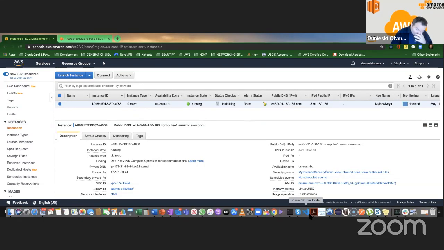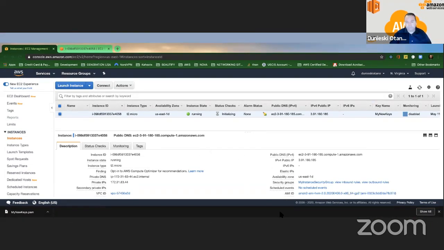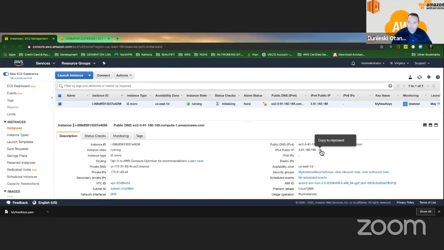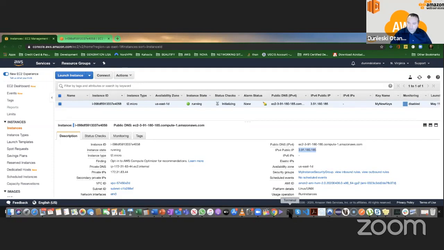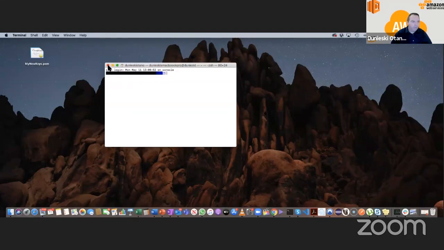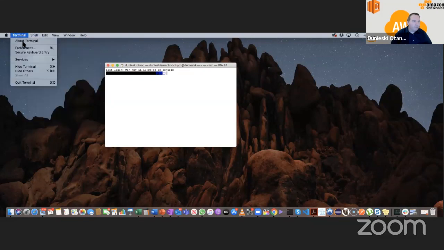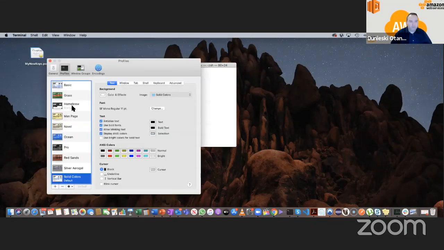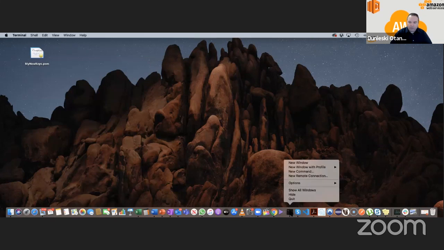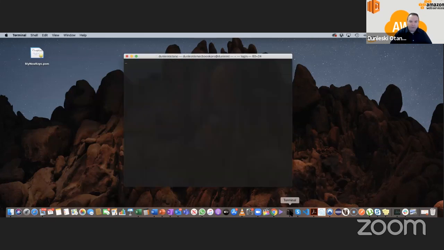Okay, so I can come here. I can grab the IP, because the public IP address is the one that lets me SSH into my EC2 instance. So I can come here. I can open the terminal. I don't like this terminal. Let me change the terminal. Okay. Windows may vary. This is for Mac. Okay. I'm gonna open it again. And now boom, it's different.